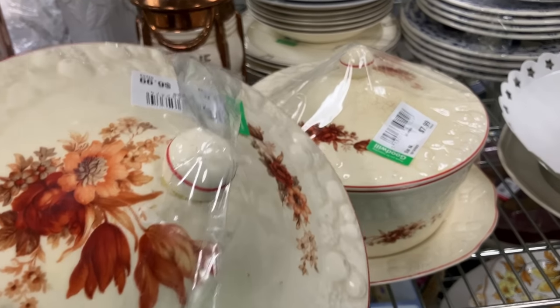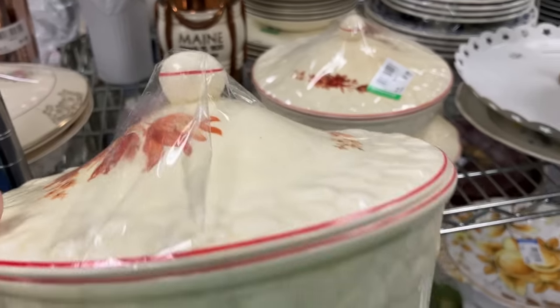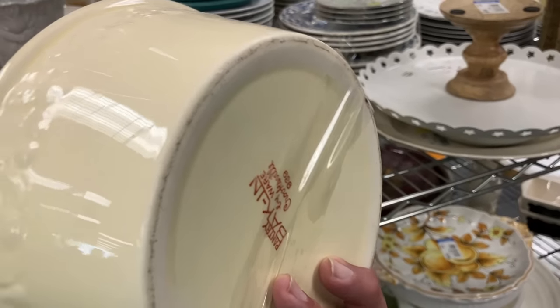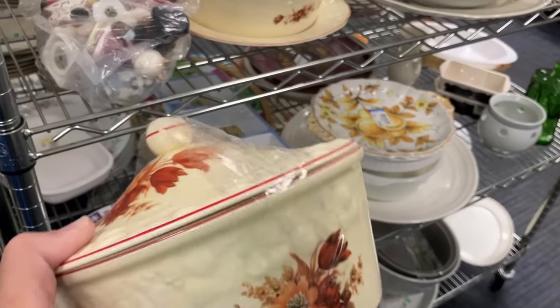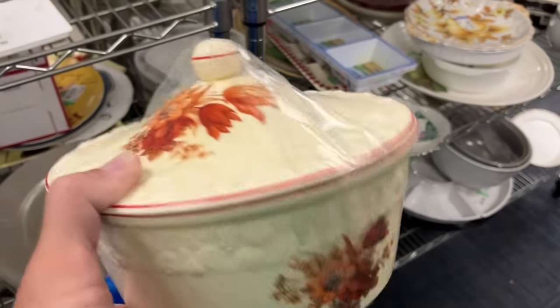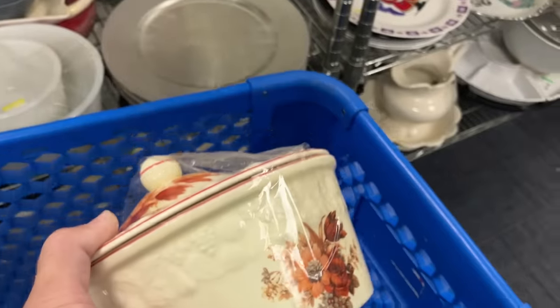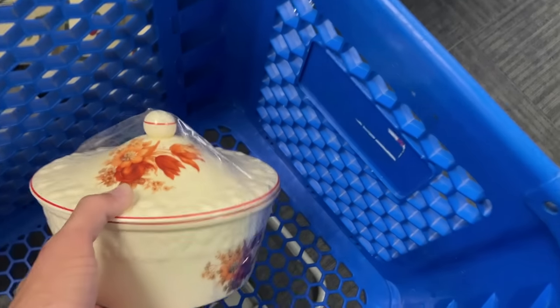Oh, this is fantastic. Okay, am I gonna buy both of them? Oh, I might. Well, anyway, it's Bake In Crooksville ware, made in the USA. This is probably, well, not probably, it's a 1940s pattern. Might have come out in the late 30s. And one of these days I'll show you the collection. I'm working on, I think, a 6-piece place setting of it.